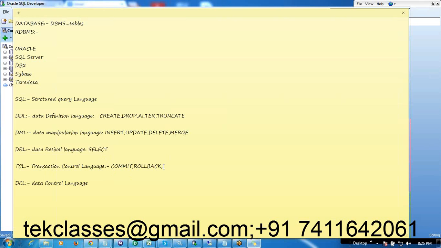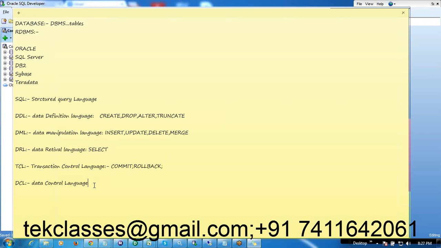Rollback is used to undo the changes. Commit and rollback are the two statements in the TCL which are used to control the transaction. A transaction is nothing but a group of DML statements. So to control the transaction, we use commit and rollback.